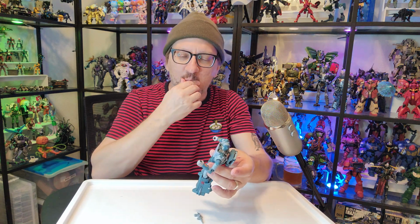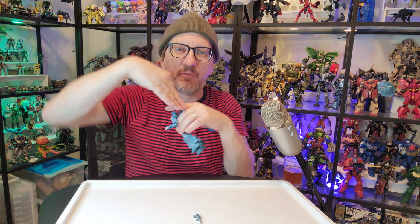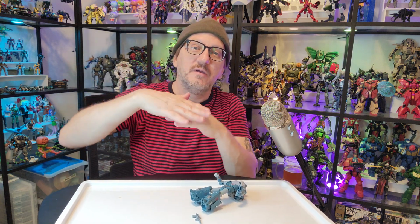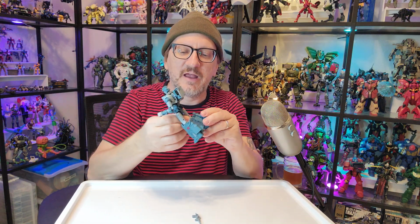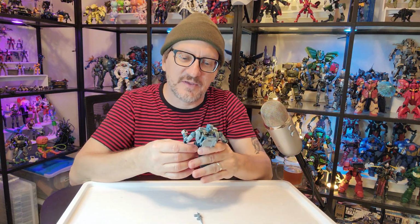But anyway, you would transform the ones back then, and their legs were just a stiff thing. There was no bending at all. That's G1 Transformers for you. Even Optimus Prime, basically his legs fold forward, and there's his foot, and he didn't have any movement. There was none of this, I can bend his leg back and put him in like a running position. There was none of this back in the old days.